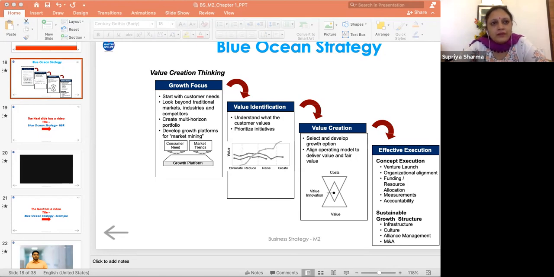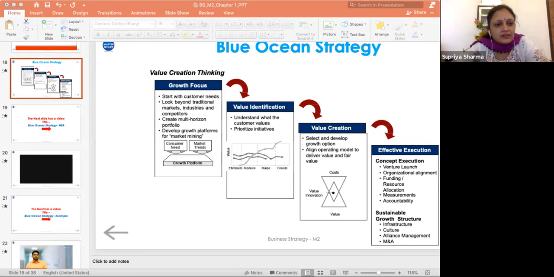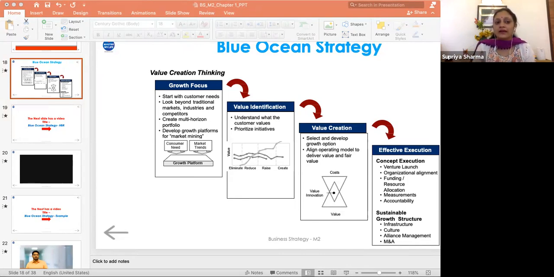Here companies try to outperform the rivals who are already there. So whatever you are doing, you try to do it in a better way, outperforming the rivals to grab a greater share of existing demand. Whatever is the existing pie, in that you are trying to do something better with your product or service and then outperform the rivals.